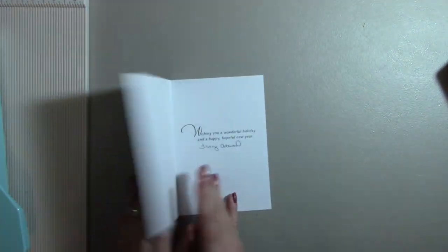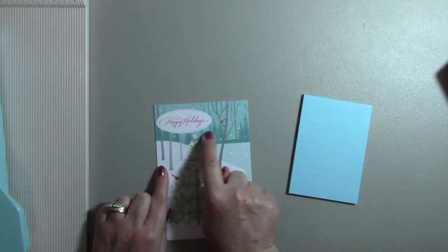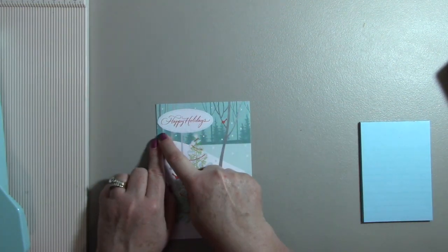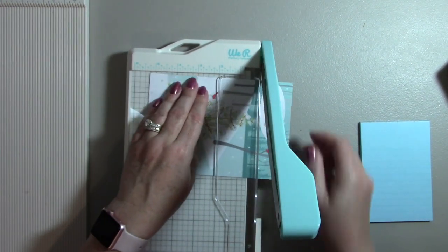So let's go ahead and do this one that's going to open sideways. Of course I don't want this part that says Happy Holidays on it, because I want most of the tree instead. So my first cut is going to be just to cut that Happy Holidays part off. I want to leave the card intact as far as the spine of the card.